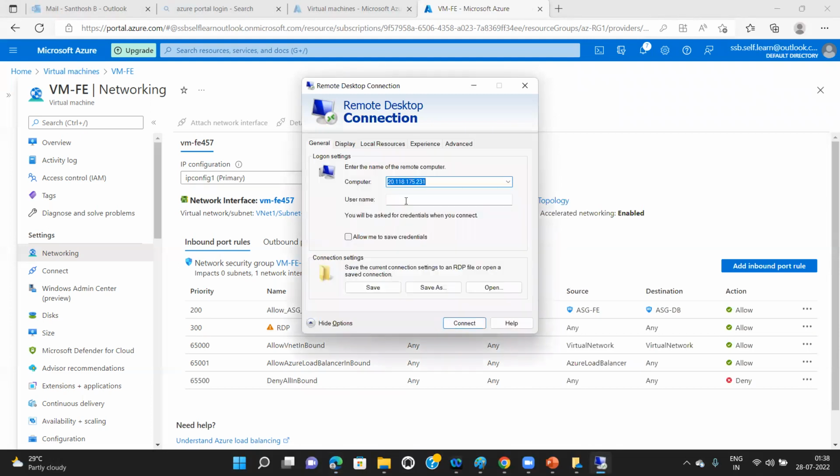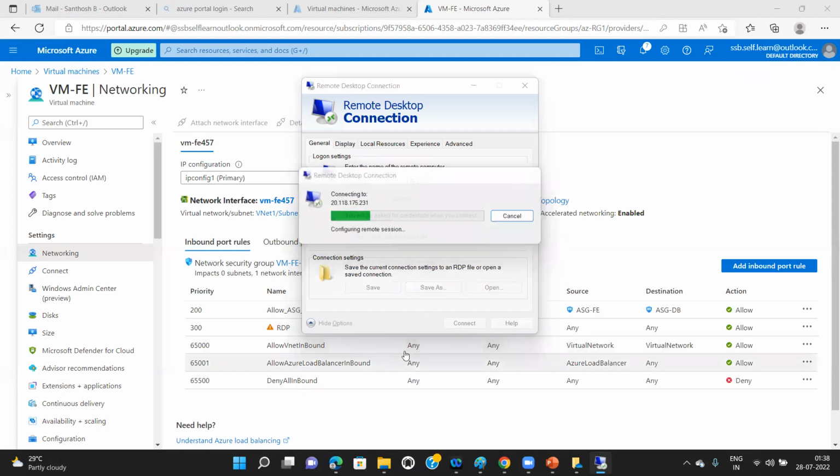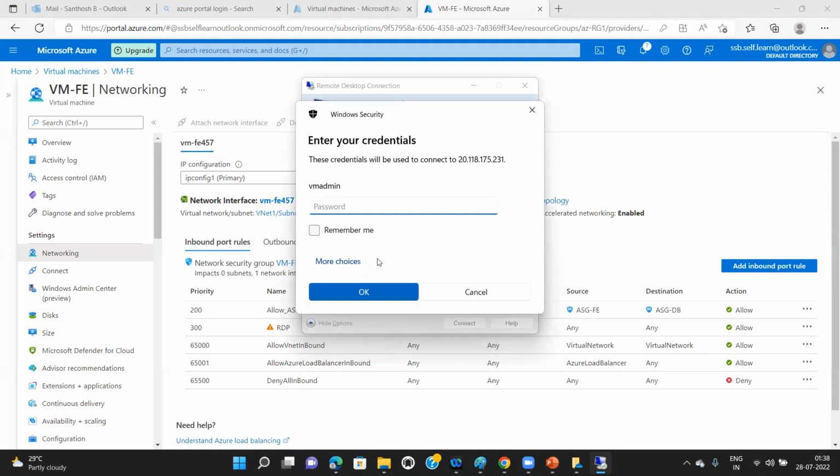I have to use the ID and password which I configured during VM creation. Okay, so it is connecting to the front-end VM now.